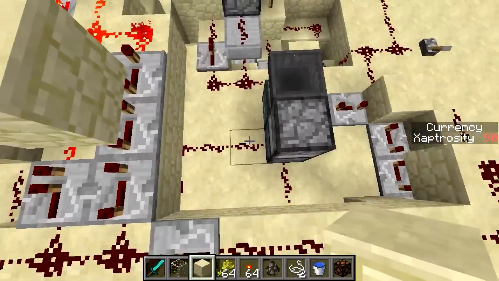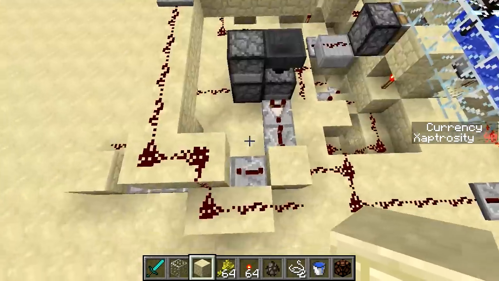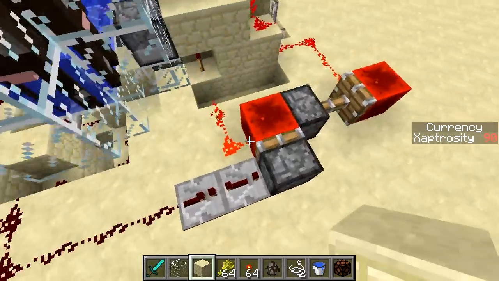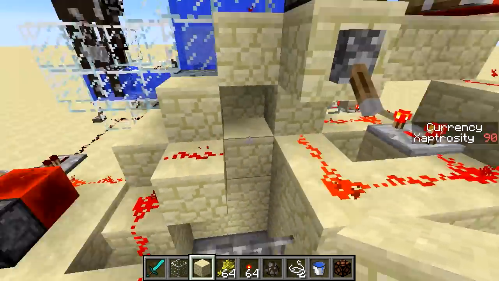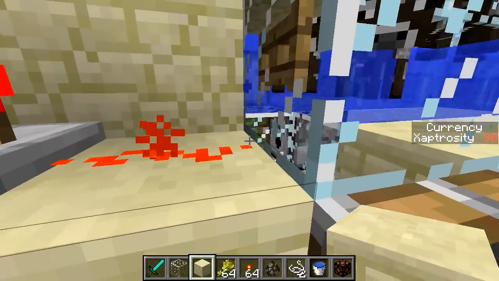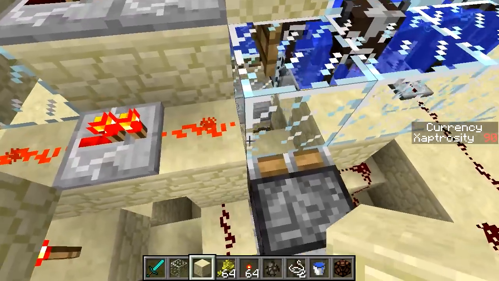And then this goes into a pulse shortener, and that just goes into here, an arsenal latch, which has a bit of delay before resetting. This just extends the pulse. So what this pulse does is it activates this circuit here, which will then pull back that glass block right there, you see that sticky piston, then fire out some water.